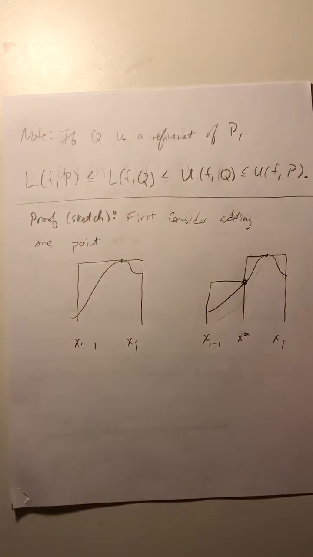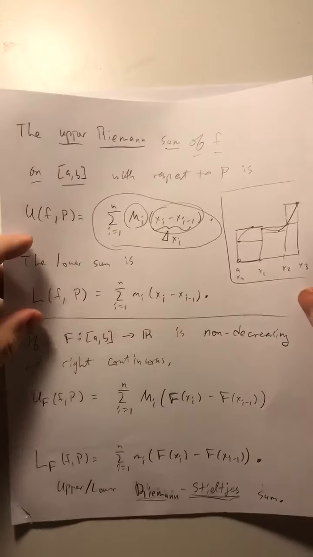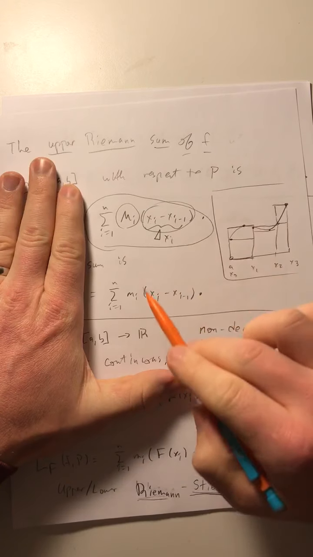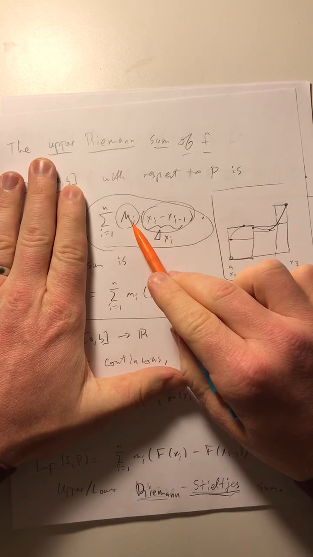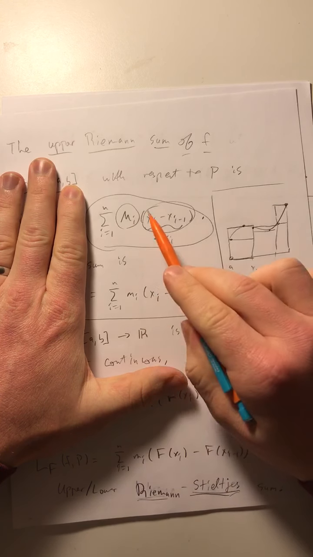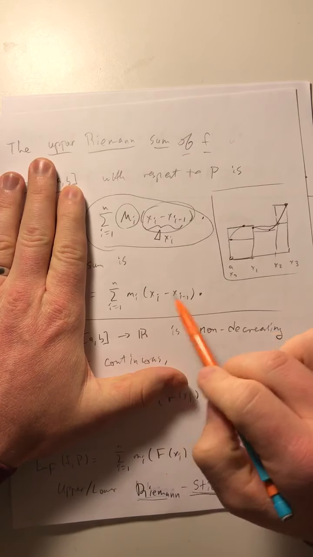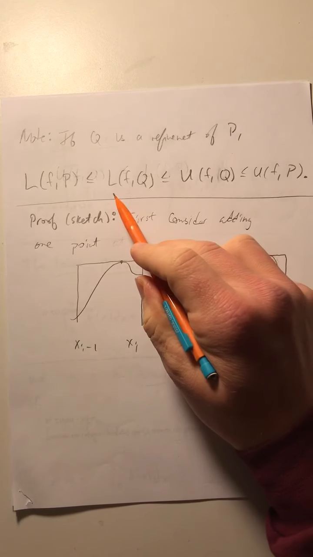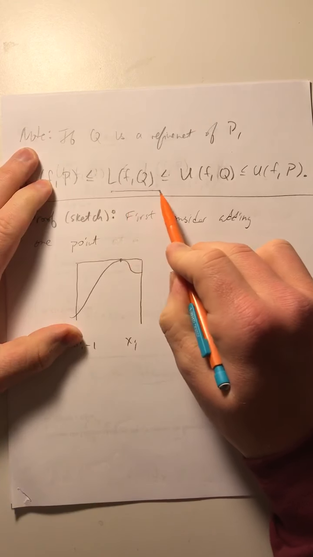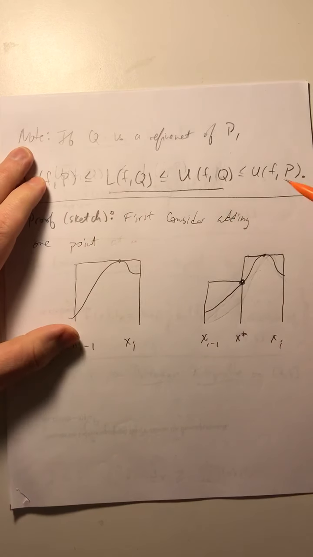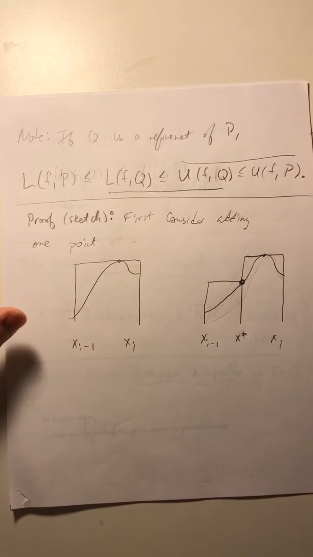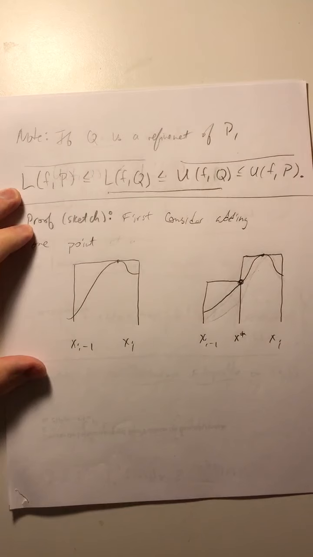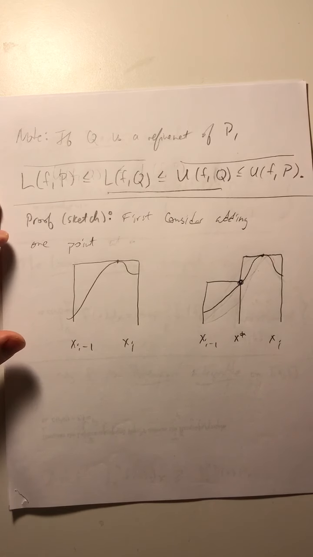That's obvious. So let's go back. The upper sum and the lower sum for the same partition are given like this, and these capital Mi's are greater than or equal to these lowercase mi's, so this entire thing is bigger than or equal to this. That's obvious. Okay? So this inequality is obvious. This one is not so obvious, but once we prove this, then we'll also have this one basically for exactly the same reason, but upside down.